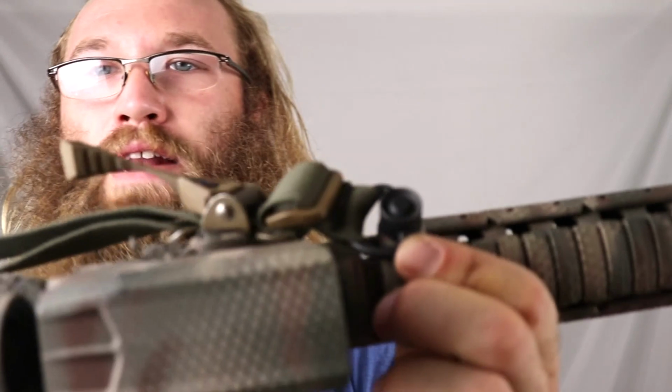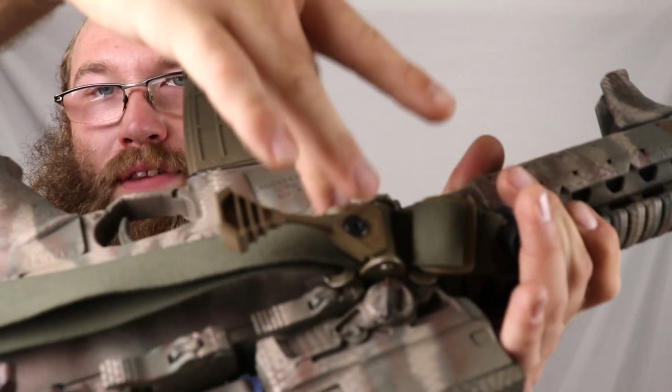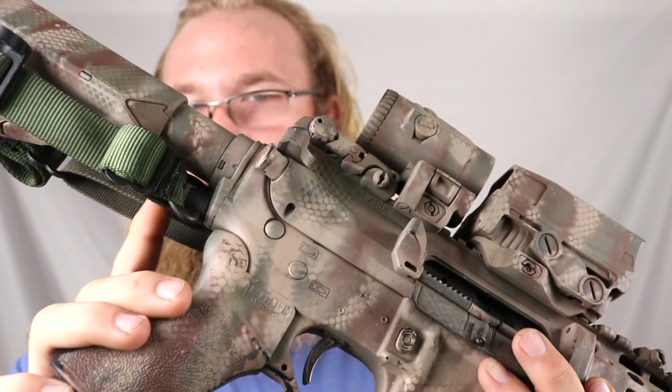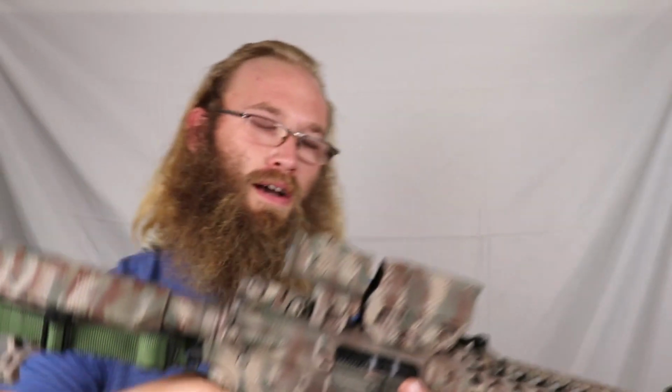Like Wes's rifle right here. He has it set up so that it's plugged in with a QD on the top, more towards the actual receiver, and then he has it plugged into the, what is that called? The end plate. Now he has it set up so he can do 2 to 1 point.